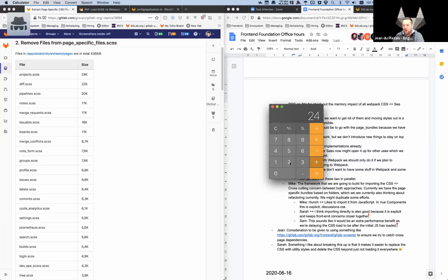Are we iterating in a direction that makes it more difficult if we wanted to go a Webpack route down the line, or does it have no substantial impact? Essentially, can we confidently say that as a first iteration we can go the page bundles approach, and that it should be feasible as a first step without limiting or making things more difficult down the line?